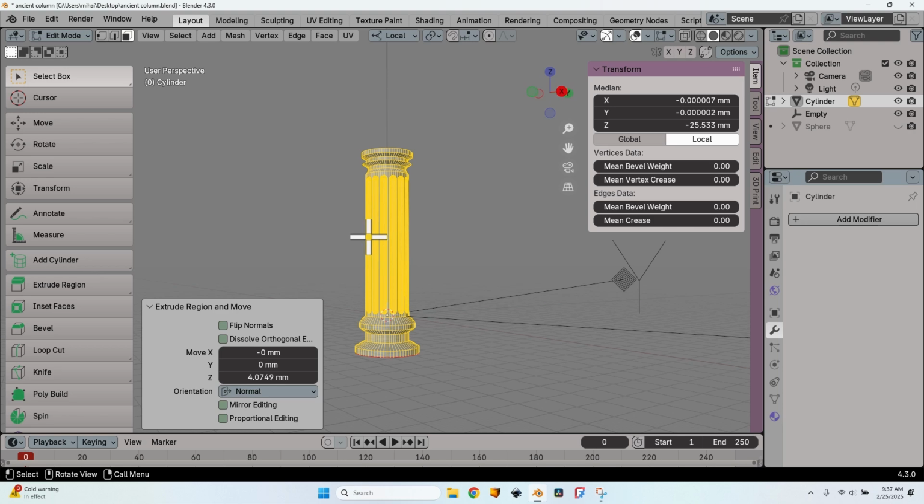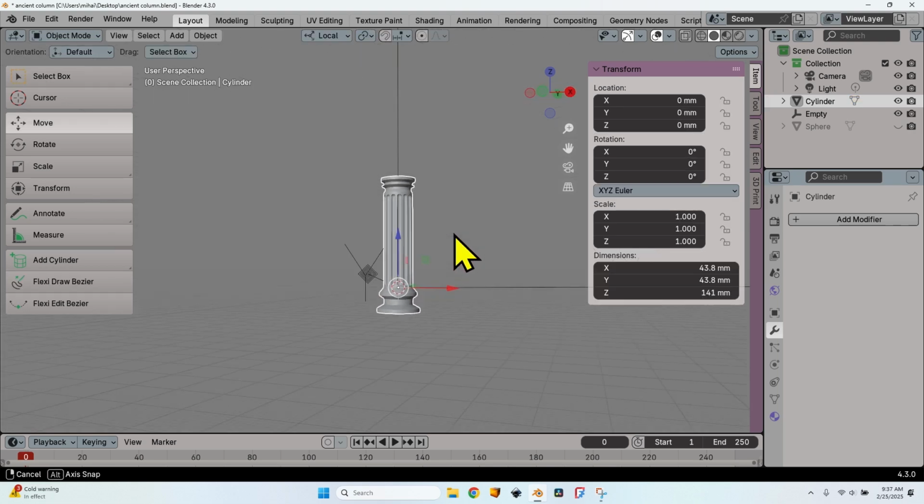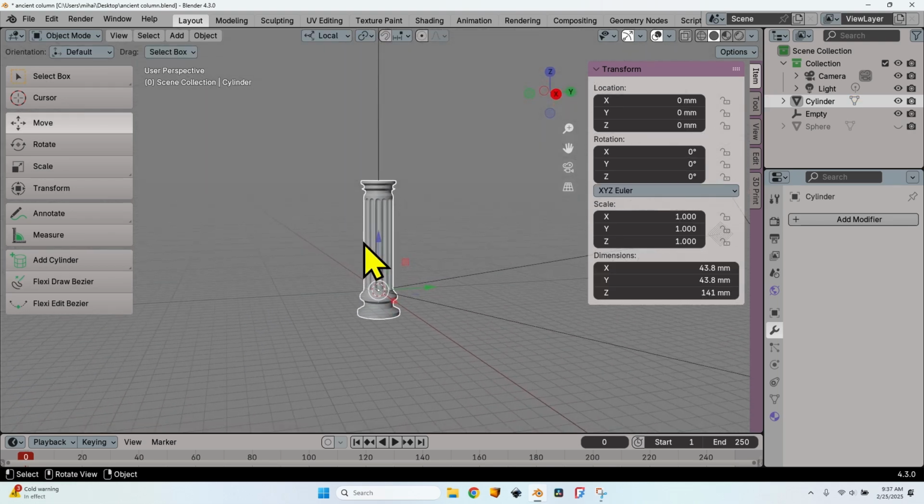These are the 3 keys: the E to create another face and extrude it, the S to scale it, and I to create a smaller face exactly on the level of the other face that is already selected, to inset the face. So now press tab to exit edit mode. I have the column created. I still need to do something, which is correctly position the origin and the object.